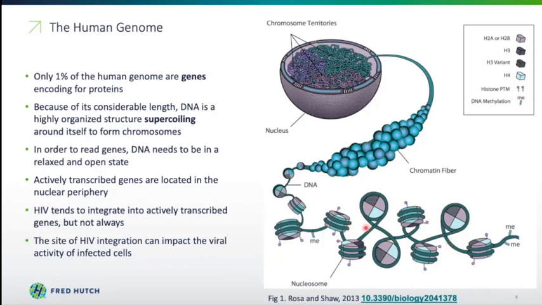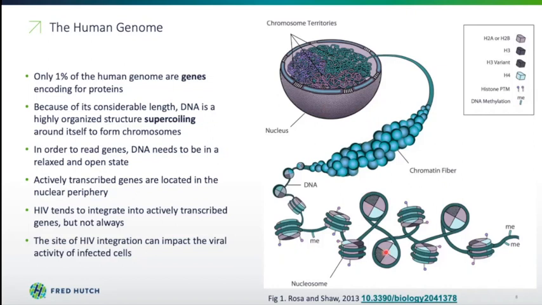Once DNA is wrapped around these molecules, they undergo a lot more wrapping and even tighter organization to create chromatin, which then undergoes even more supercoiling to create chromosomes that are present in our nucleus. And you can see that there's a really big jumble of DNA in this nucleus. But in order for us to actually read the genes, that DNA needs to be relaxed and opened back up into this open state for us to read it.